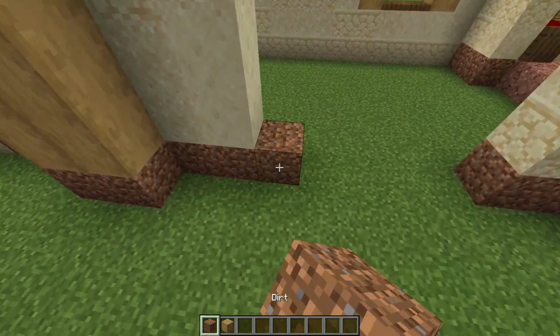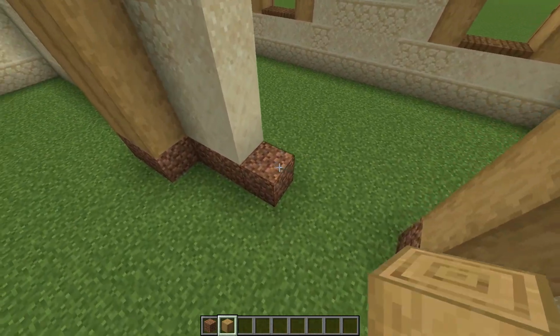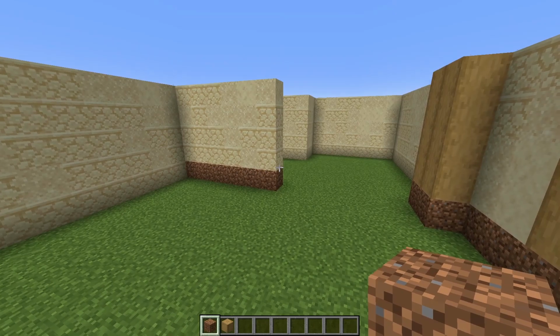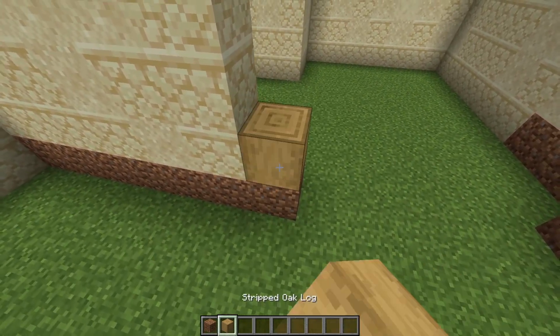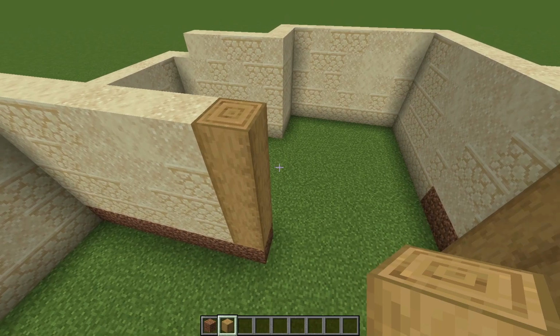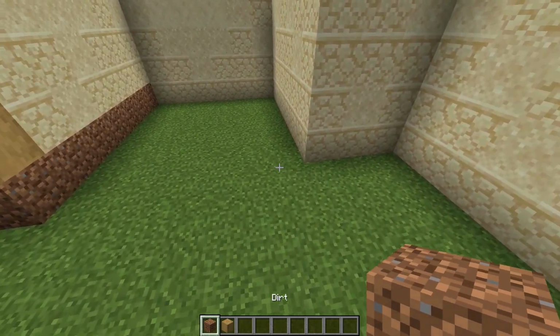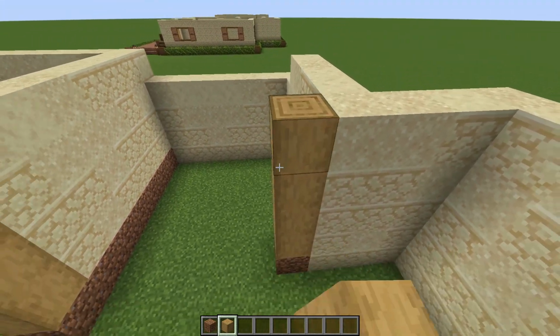And inside the doorway, we'll do our dirt blocks with our stripped oak logs on top. Okay, now you can turn to the left, and just where we've got this wall sticking out, place a dirt block there, then build up your stripped oak. Then look at it from this direction over in this corner right here. We're going to do a dirt block, and you can build that up.